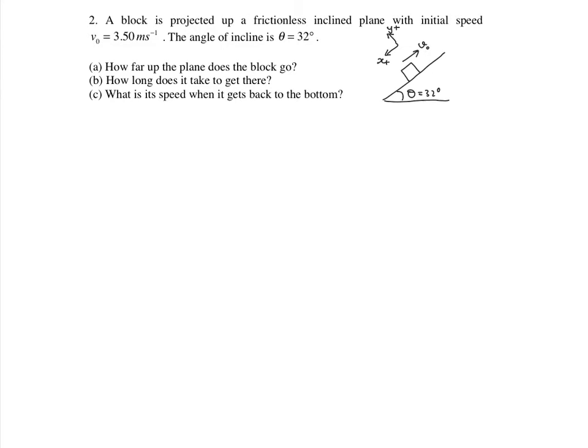Well, we're going to look at the forces acting on this object, but we'll start off with all of the forces, and then we'll look at the forces that are important to the motion in the plane. So first of all, let's draw our force diagram that has all of our forces in it. We've got our incline like this. We've got the block represented as a dot. We've got a normal force coming perpendicular to the plane, Fn, and we've got mg acting downwards. So that's the weight of the object acting downwards. Remember, we've got our axes that look like this. This is positive y, and this is positive x.